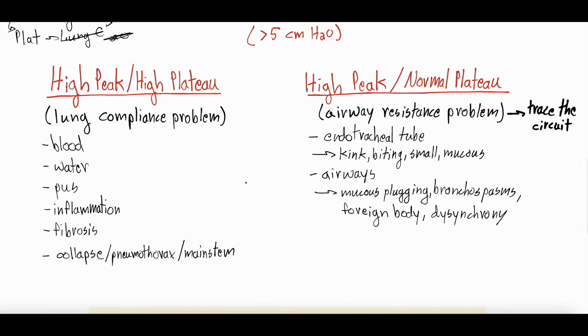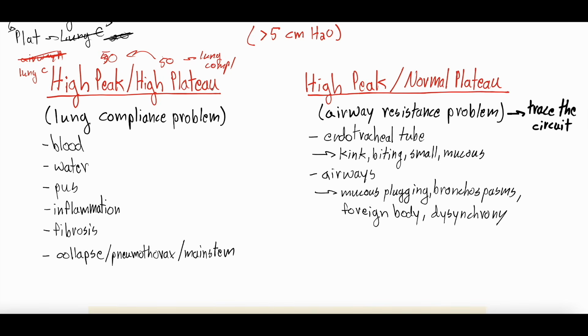Right? So as we mentioned, let's say there's a high peak pressure and a high plateau pressure, right? So peak pressure is 30, let's make it 50, plateau pressure is 50, that's very high. Well, remember what we said. If the peak and plateau equal each other, this is really just a lung compliance problem. Because the plateau pressure is lung compliance, and if the plateau equals the peak, that means airway resistance is not playing a big role, because we said peak pressure is airway resistance and lung compliance. So if they equal one another and plateau pressure is just lung compliance, again, it means airway resistance isn't playing a role.